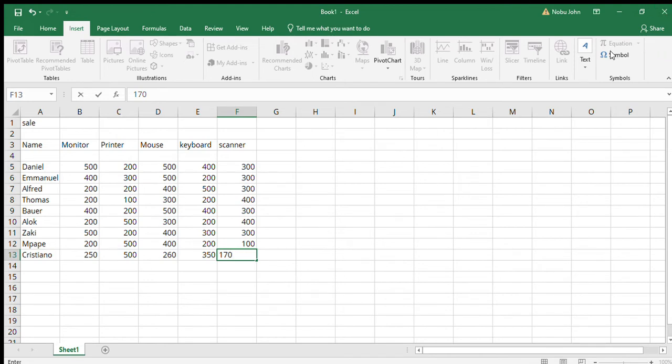We have literally done till here. This is the maximum we have to do. So we have done.